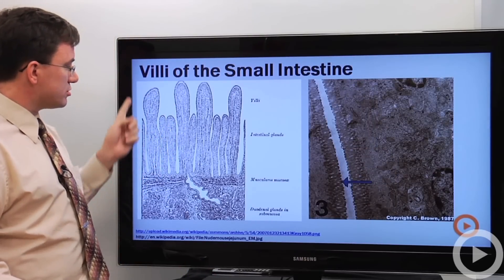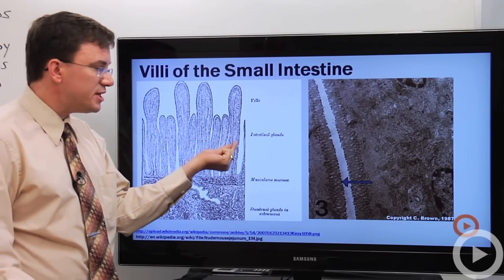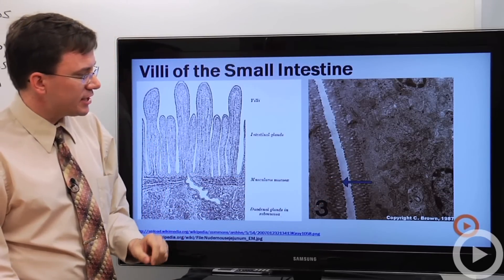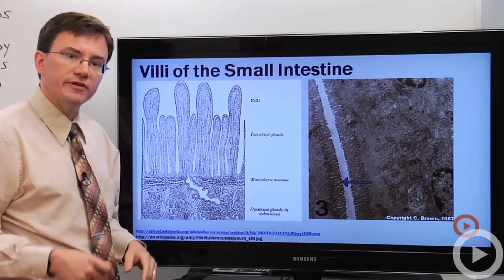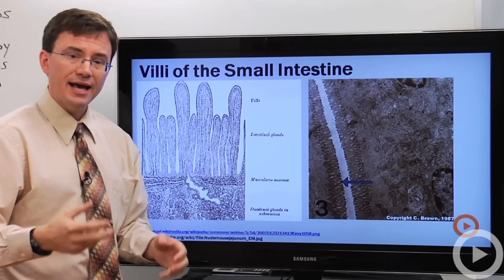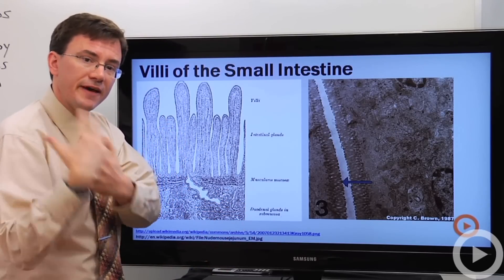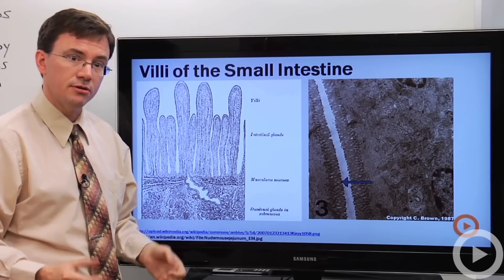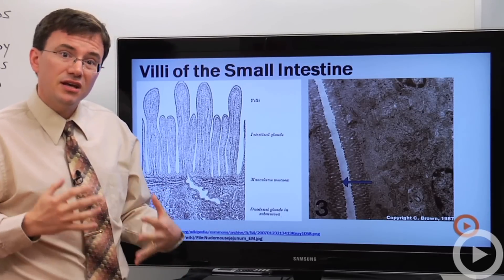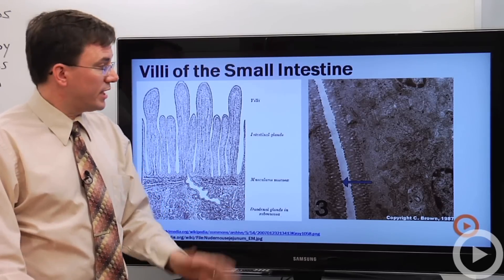This diagram shows those folds of the small intestine — these are the villi. If we zoom in on one small fold, we can see the microvilli highlighted with a blue arrow. It's like why you use a terrycloth towel to absorb water when you get out of the shower rather than a sheet — the terrycloth has more surface area and a faster absorption rate because of the higher surface area to volume ratio. In fact, the small intestine, which is only about 15 to 18 feet long, has a surface area roughly equivalent to that of a tennis court. That's why we have all these folds.